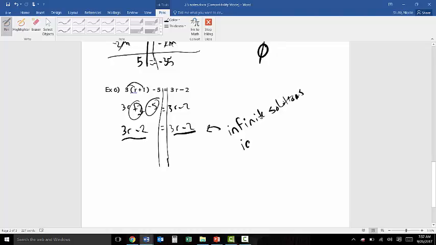We can also call this identity. So identity property means I have the same thing on both sides, so you could call it that. You could just draw an infinity symbol. You can write all reals. Any real number will work. So you can try pi over 2, -100, -2000. All of them will work for r. You're going to get the same thing on both sides. So it doesn't matter what you pick, it's always going to work out.